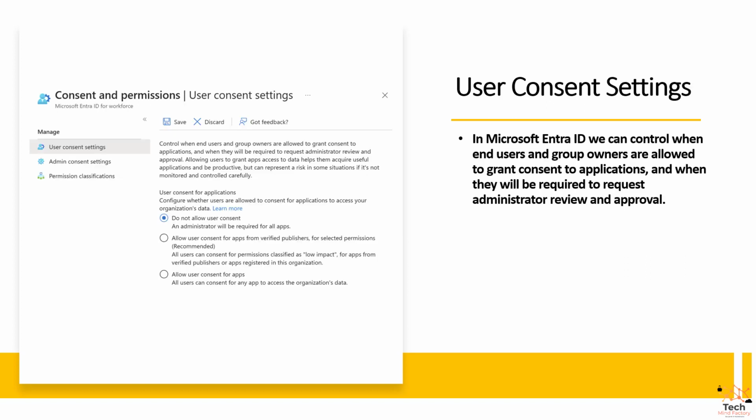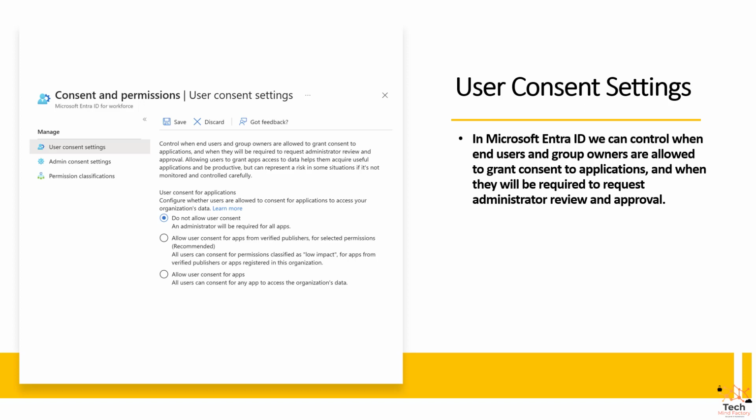Okay, so as I mentioned before, there are settings for user consent. So in Microsoft Entra ID, we can control when end users or group owners are allowed to grant consents to applications and when they will be required to request administrator review and approval.